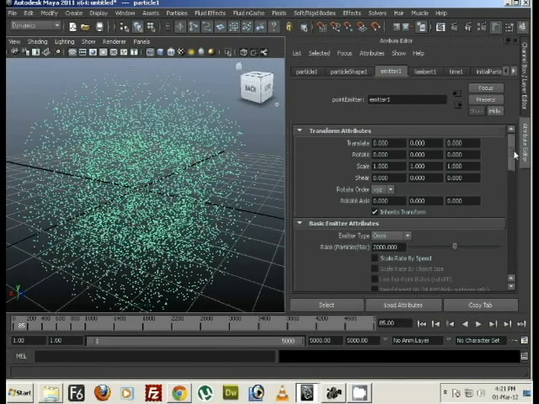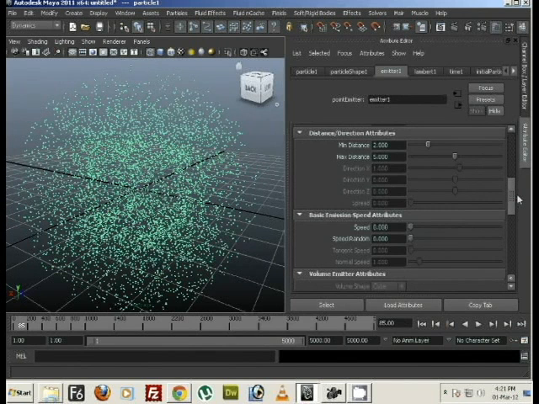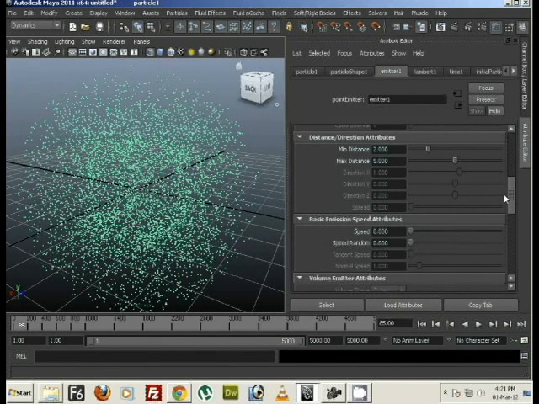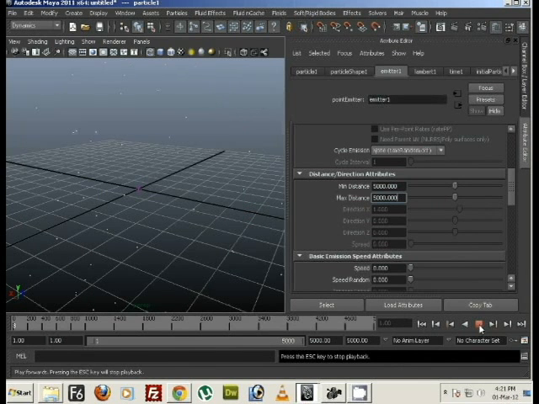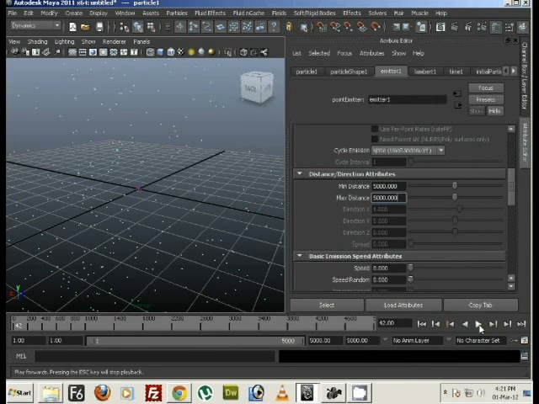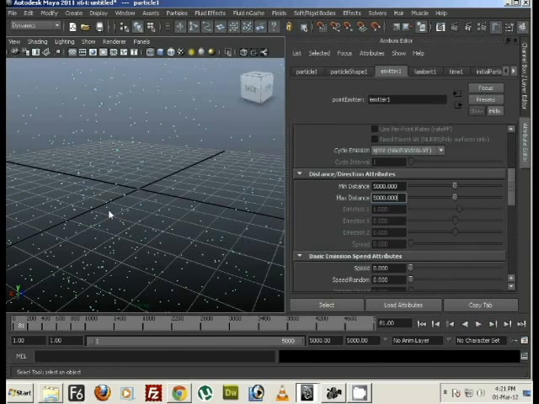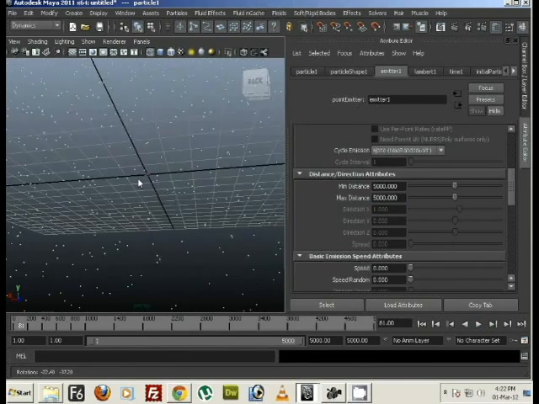So what you can do with this, the very basic example of using minimum maximum distance, is you can make a star field with the help of this. If I crank this value up a little higher, like 5000, the maximum distance to 5000, and play it, it will fill the whole area, and at this time you can use it as a star field.